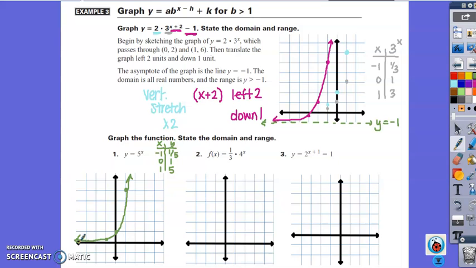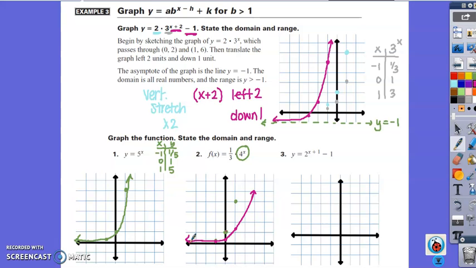Alright, this one, I'm going to go for that parent function first. I'm going to do a 4 to the x. So a 1/4, 4 to the 0, and 4 to the 1. And now I'm going to squish it down, right? That 1/3 is going to be a vertical shrink, so I'm going to take 1/3 of each point. This one was up at 1, so now it's at 1/3. What's 1/3 of 4? 4/3. What's 1/3 of 1/4? 1/12. I can't even draw that, but it just gets really squashed down. How does that look? So it doesn't grow quite as fast because of that 1/3, but it'll still get there.